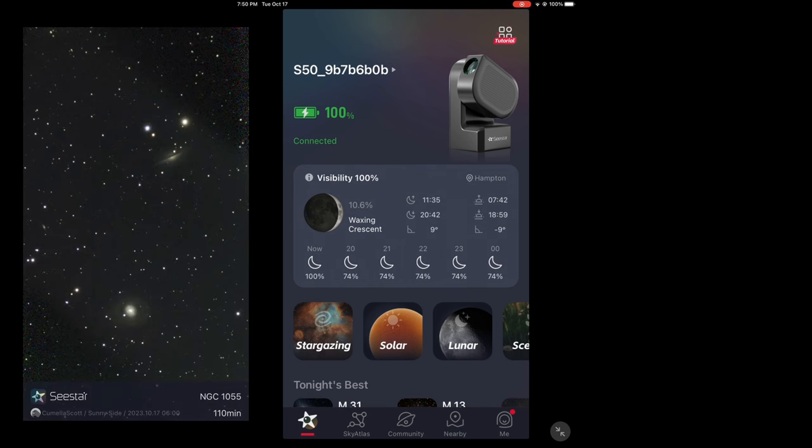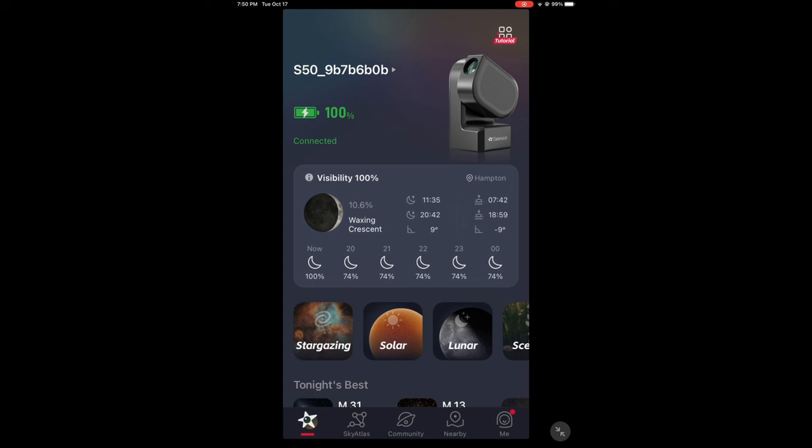As you can see, starting to come in nicely. We only have about 100 minutes of data though. It's not very much, but we're going to try to get as much as possible for about the next week before the bad weather sets in again.